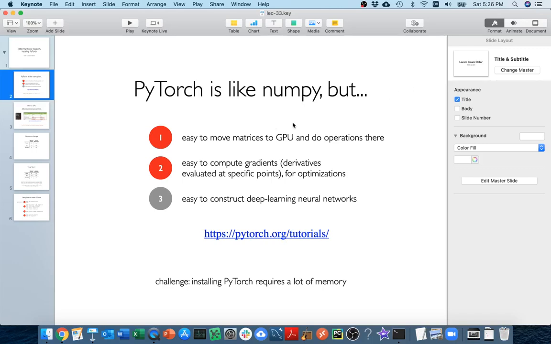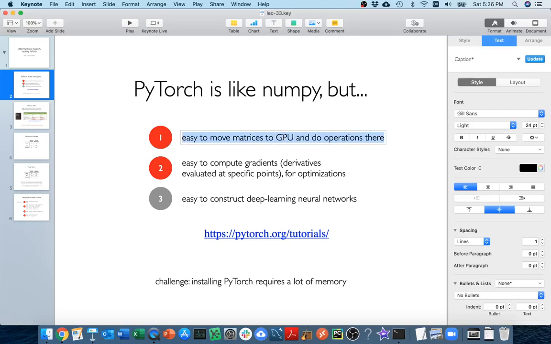Hello. In the previous videos, we looked at how we could use GPUs to speed up computation with PyTorch. But even if you don't have a GPU that's CUDA capable, it might still make sense to be using PyTorch for some other things that it does, in particular computing gradients, which are just derivatives evaluated at a specific point. That's important to a lot of optimizations and machine learning techniques.